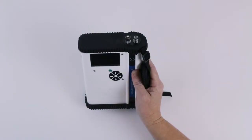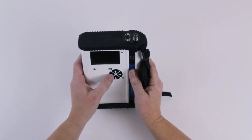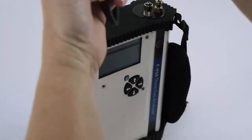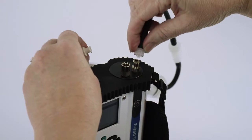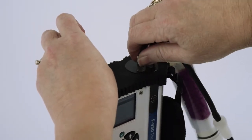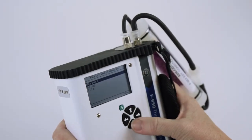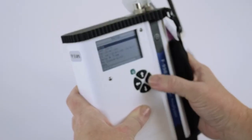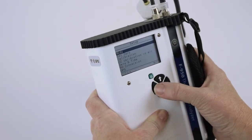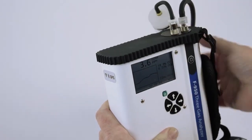The next operation is to clean the system with the external conditioning tube. Arrow back to the main menu and attach the external conditioning tube to the inlet and outlet ports. From the main menu, go to Setup, arrow right to Mode, and make sure that you're in continuous mode. Arrow back to the main menu, go to Measure, and start a measurement. Allow the instrument to run for 30 minutes to clean the instrument.